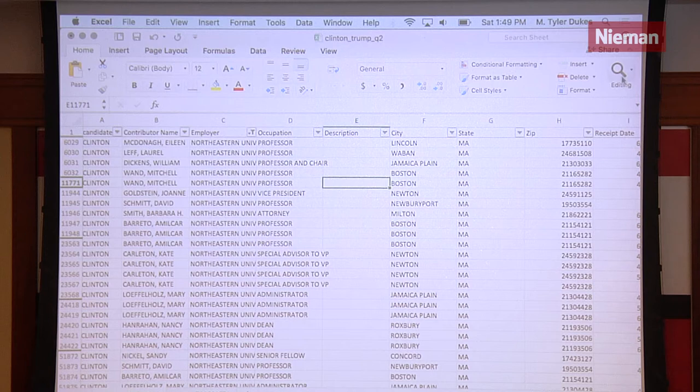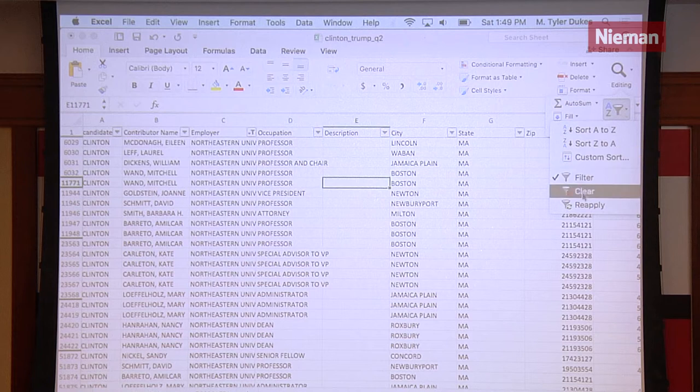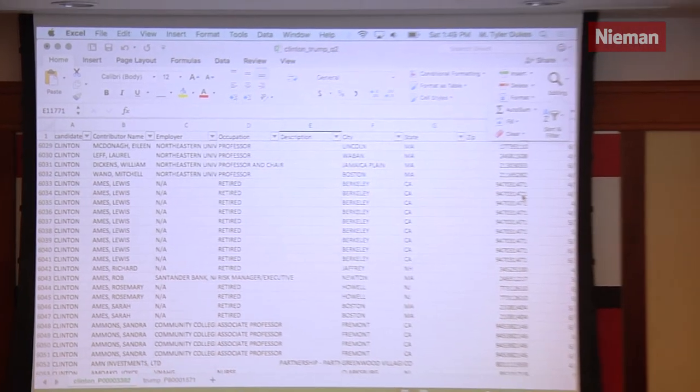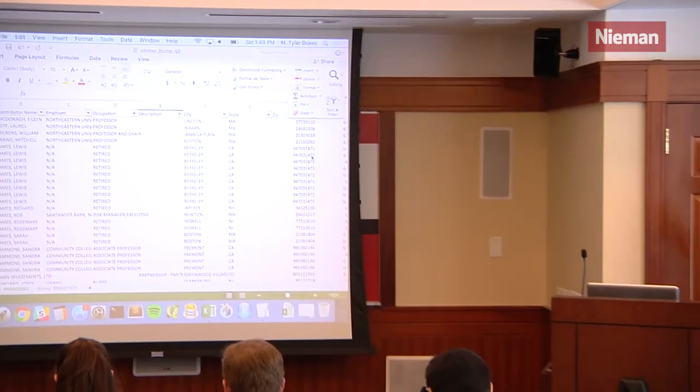And by the way, if you want to go back and reset your filter, you can come back up to that button and just hit the clear button. And you go back to where we were, okay? Which is really important because you don't want to get lost in the data. So let's take about 5 minutes here, and I want you to just work through some sorts and filters. I want you to talk to each other, and I want you to ask some questions, okay? And just see what you find. You can't break it, I promise.